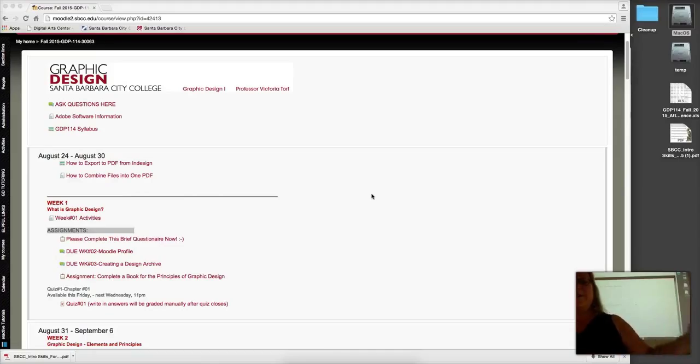And there's a shell to this class which I'm going to walk you through. And it might morph, like I said in the beginning, because what I recognize is the core of this class, most of you probably are going to struggle, muddle through InDesign. And I will demo much of it.